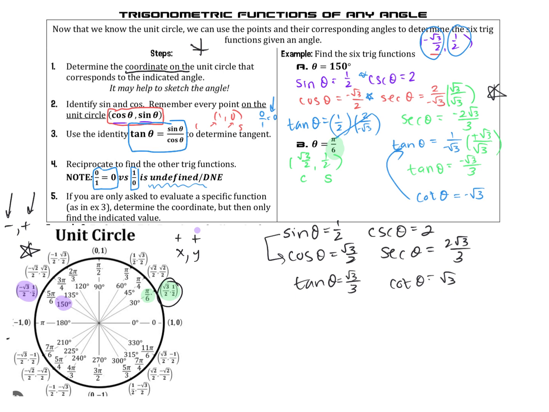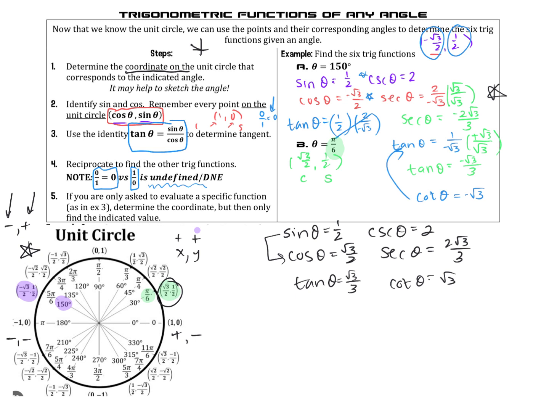Down here, cosine and sine are both negative, which means if I divide them to get tangent, tangent's going to be positive. In this bottom quadrant, cosine is positive and sine is negative. So that means everything else is going to be negative when I divide them. The only trig function that will be positive in the fourth quadrant will be cosine, and since secant is just the reciprocal of cosine, secant will also be positive.